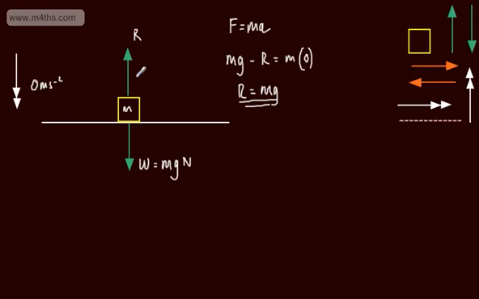It's called normal as it's at a 90-degree right angle. Now if this wasn't the case and I started accelerating upwards, we could say that R minus mg is equal to whatever the acceleration is multiplied by the mass. It's highly unlikely, as when we're walking around we wouldn't start accelerating upwards. So this is an example of the forces acting on the particle. I've got my weight pushing down and I've got a normal reaction pushing back up.